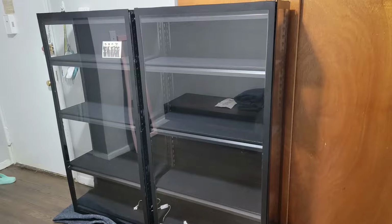Y'all, it was exhausting and so frustrating, getting the acrylic panels together. I couldn't even record it, but it was absolute hell. I would just suggest watching some of the videos that I linked, to get an understanding of how to create the acrylic panels, in a way that's way more helpful than what I could ever hope to show, because I did not know what I was doing and it was wild, but I got it together somehow.